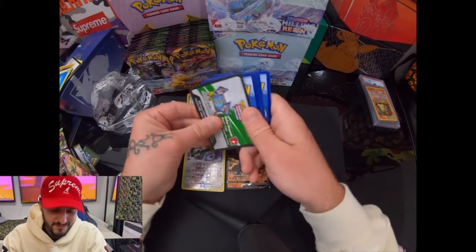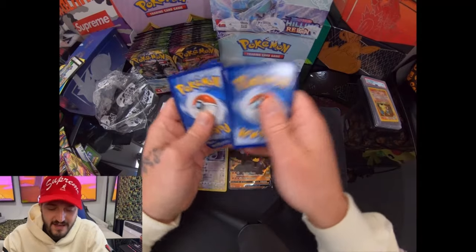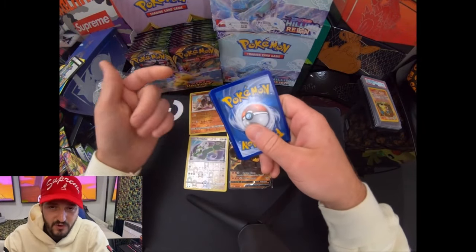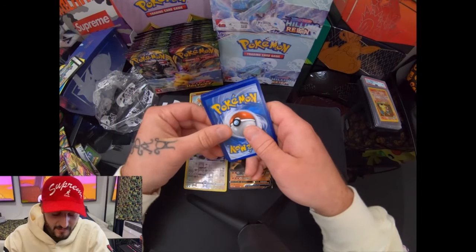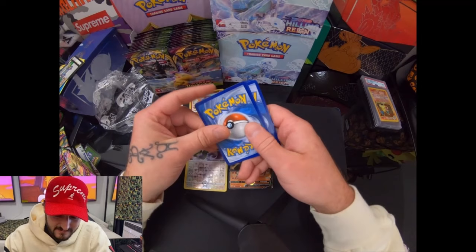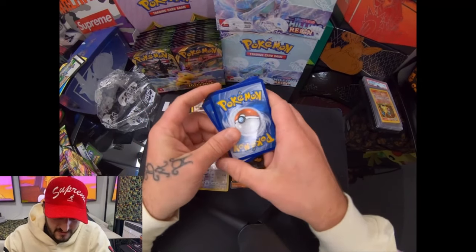Did y'all know that the Pokemon packs come with 10 cards plus the energy, so you get like 11 cards, 12 cards out of the thing, plus the code card? It's crazy. Ooh, lightning energy.